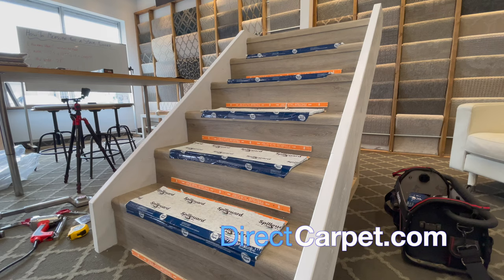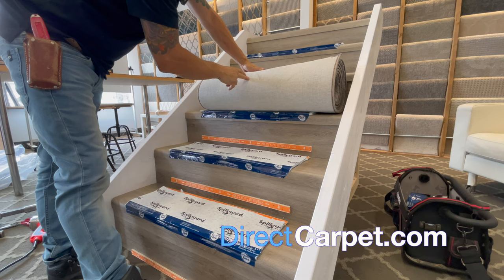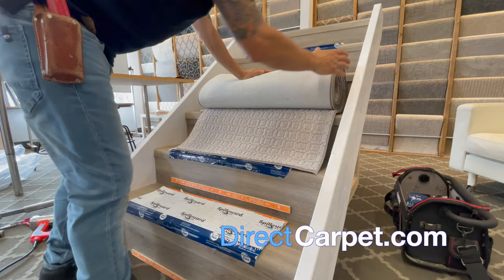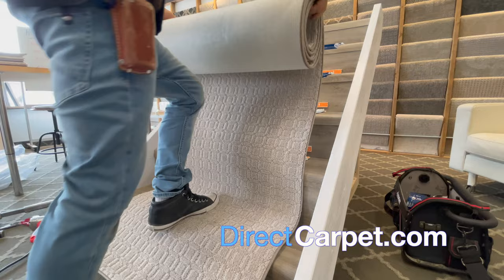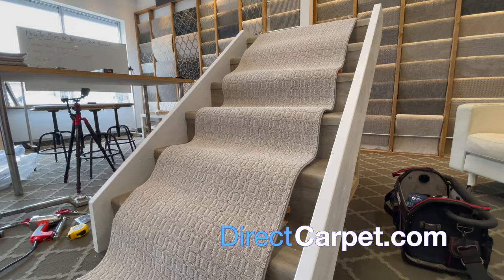Let's do it. Now, first things first, we're gonna roll out our stair runner with the pile facing down. Now, when you get a stair runner from us, I will mark on here which way it's facing. Usually the arrows will go this way. It'll say start here. At the bottom, you can see the pile is facing down. So we are going to run this pile down. The bottom is sewn. We're gonna walk it up our stairs and into our hall at the top, just to hold it in place so it doesn't roll down. Let's have a look at that.